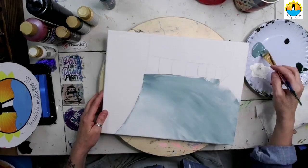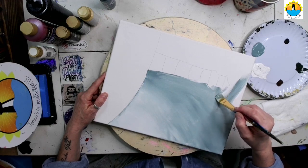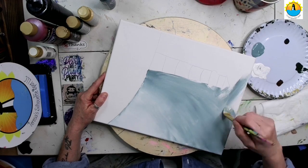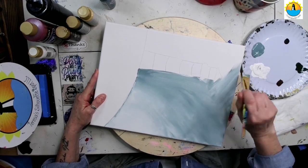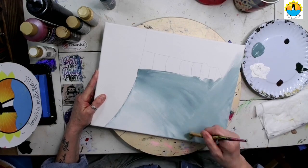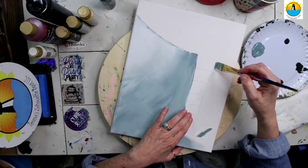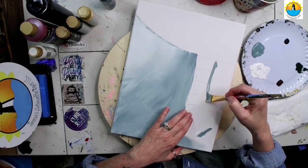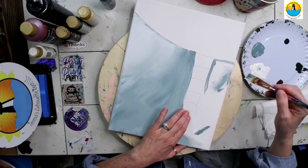Okay, and then because I use a Lazy Susie, I can turn it, but even if I wasn't using a Lazy Susie, I like to turn my canvas every which way I can. And this way I'm not trying to be a contortionist and stretch out my arm. Right? So I'm back in this corner.